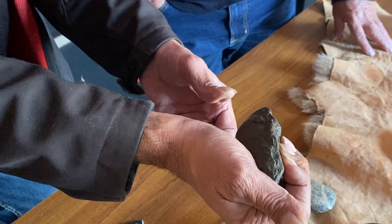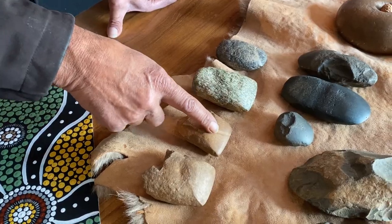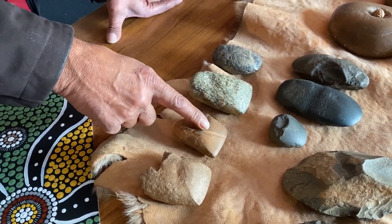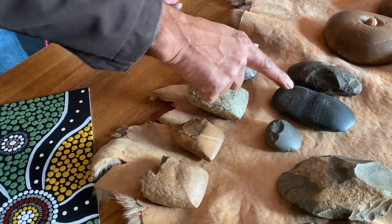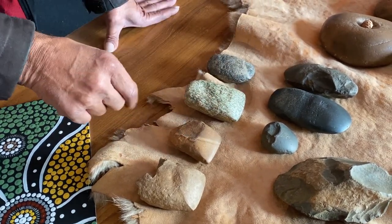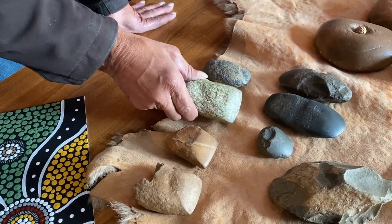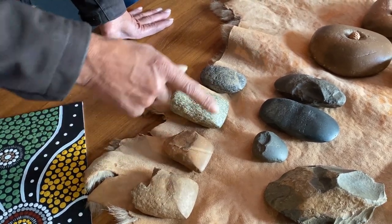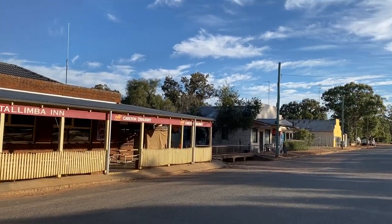People around this area didn't just use common basalts, but they also used stone which had an attractive appeal. Things like this lighter groove indicate that it's for aesthetic purposes, because that's actually a flaw in the stone. It won't be as strong. This sort of stone is found around places like Talimba, where Aboriginal people would have taken that rock.